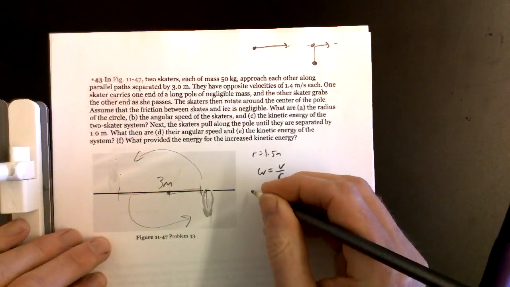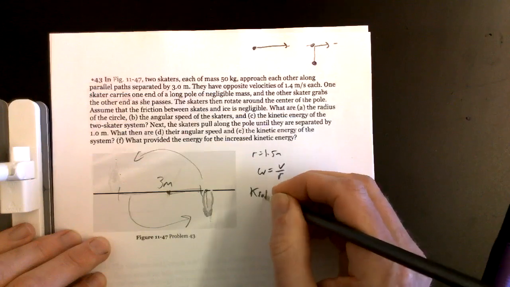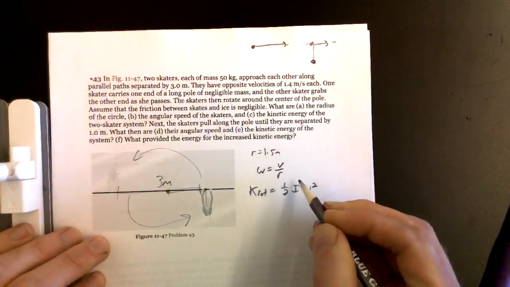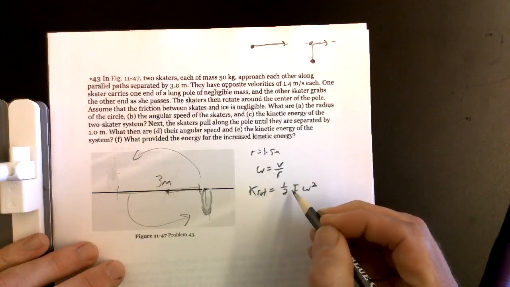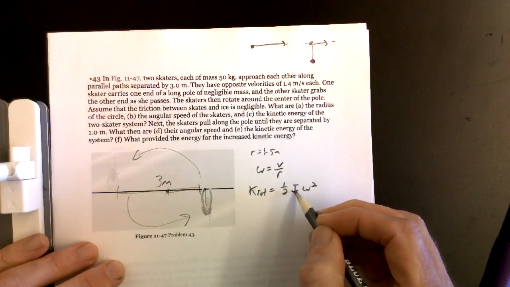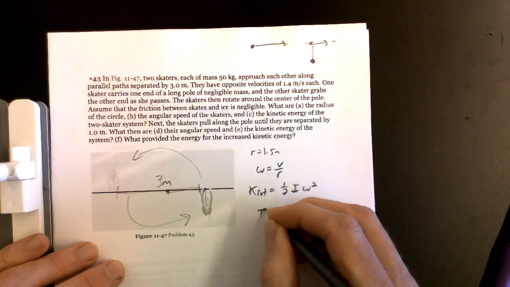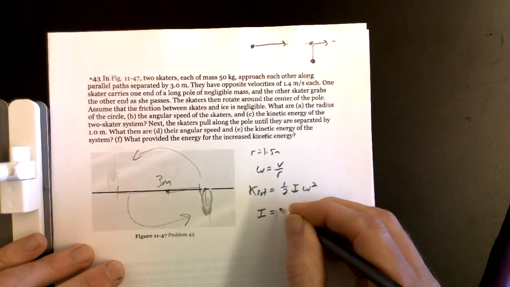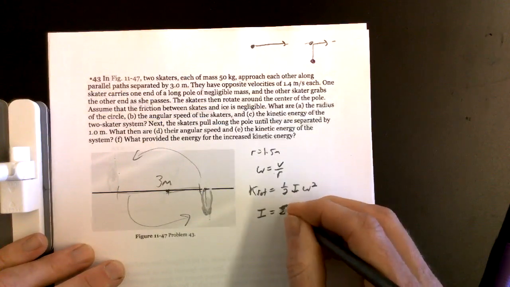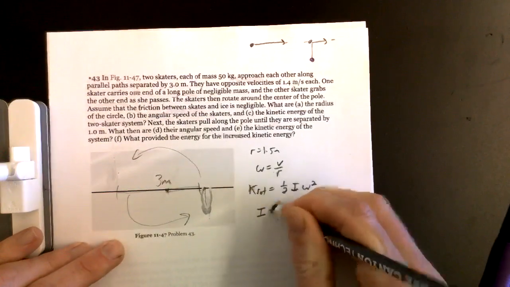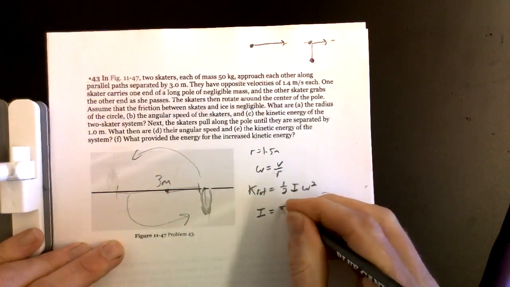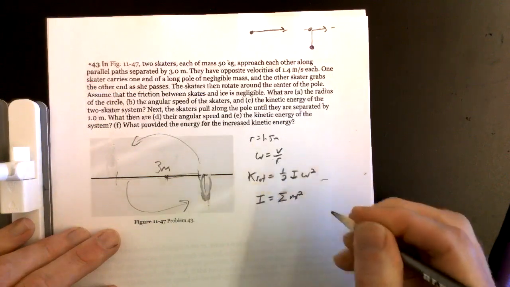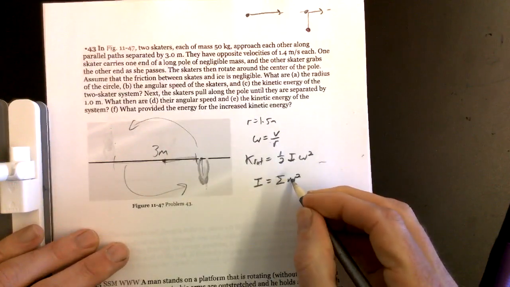So as far as the energy goes, we're going to have a rotational kinetic energy that's just 1/2 I omega squared. We know the omega because we already figured that out. We just have to figure out the moment of inertia. And the moment of inertia for objects, instead of a solid thing, if it's just two objects, we're going to add up the m r squareds. And I have the masses.